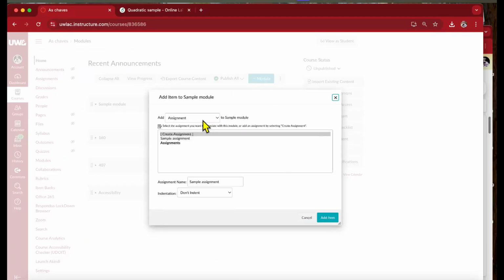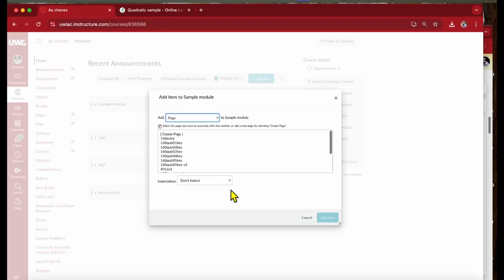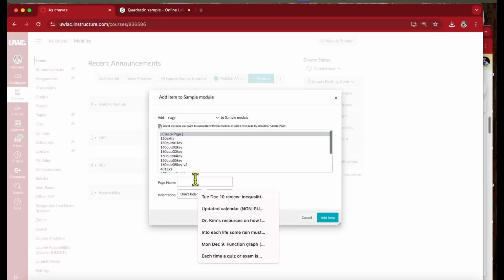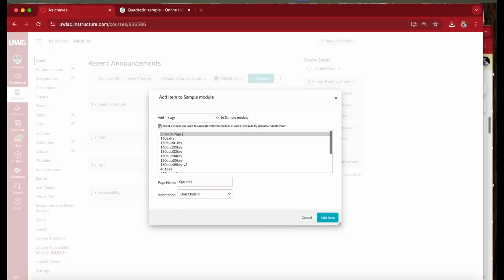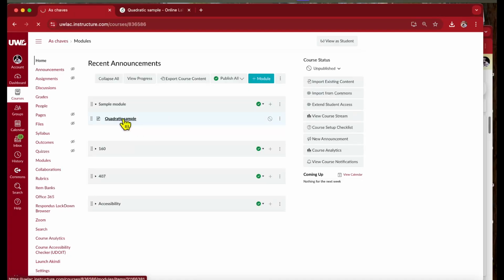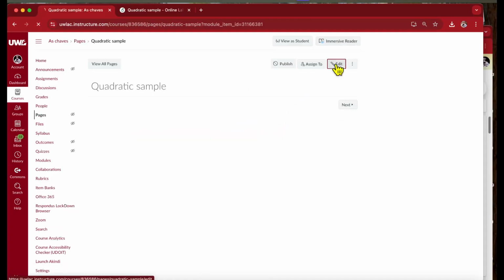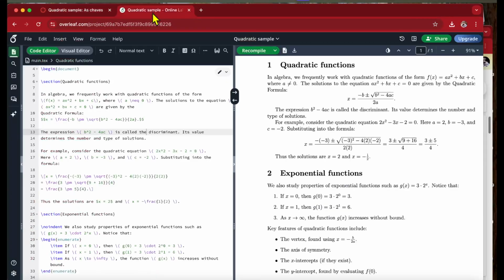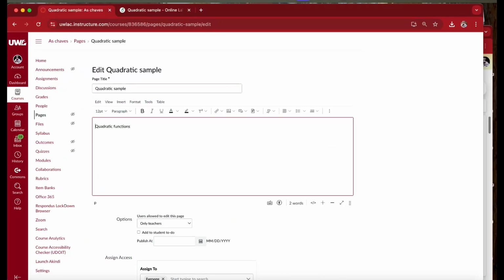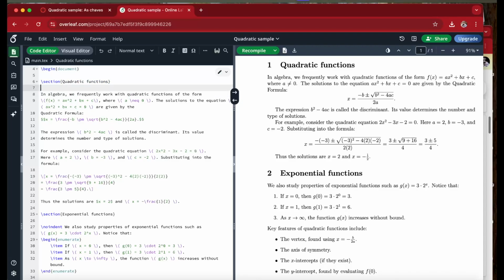But what we'll do here, just to illustrate some things, is how do we overcome this? So I'm going to create a new page, which will just be called quadratic sample. I guess there's still exponentials as well, but this will work for the name of a page. Now, as I edit this page, the first thing that I encounter is this section, so I'll copy that text and paste it in, but here is where I'm going to have to do a heading like this.